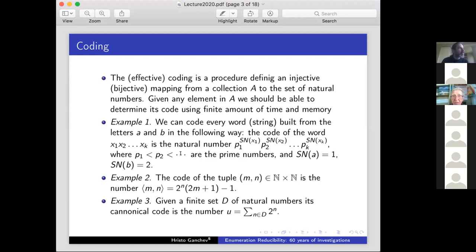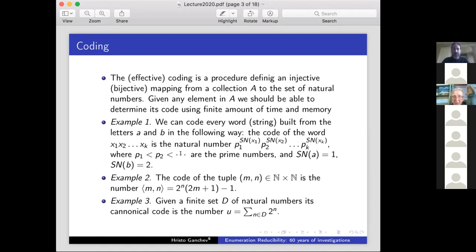Now, coding is so important from my point of view that if we didn't realize the power of coding, we wouldn't have all the technological advances of the 21st century. So everything that we see now, all these computer-based technologies, they all rely on coding. Because a modern computer can do a lot of things, but if you think about its architecture, what it does is somehow transform natural numbers.